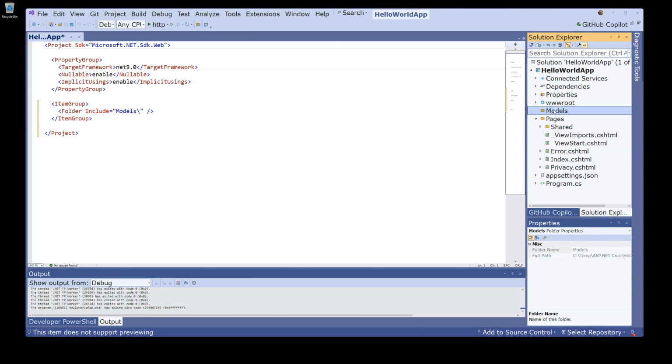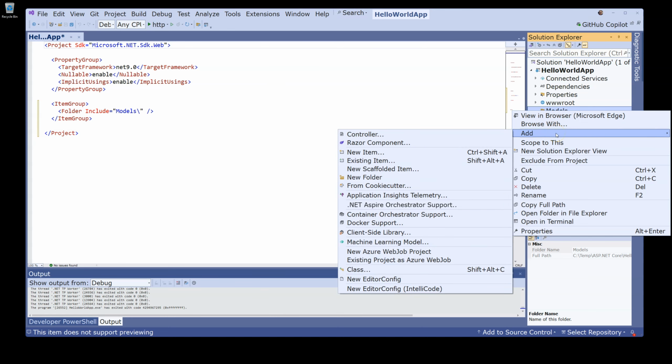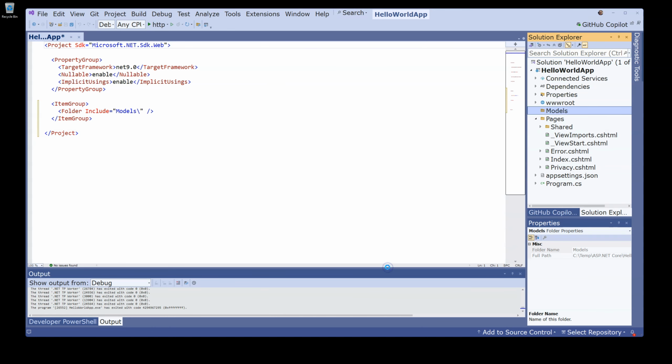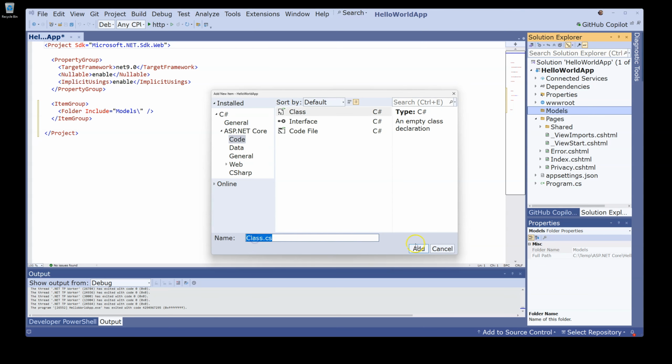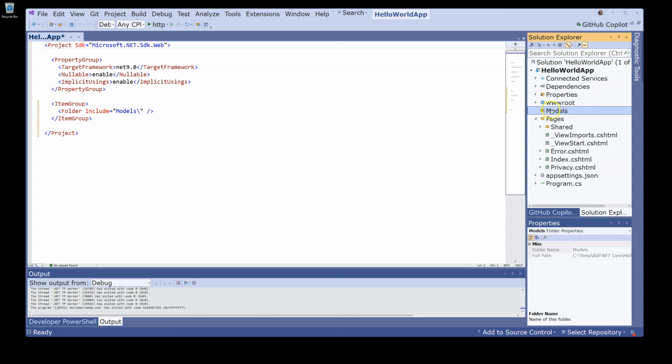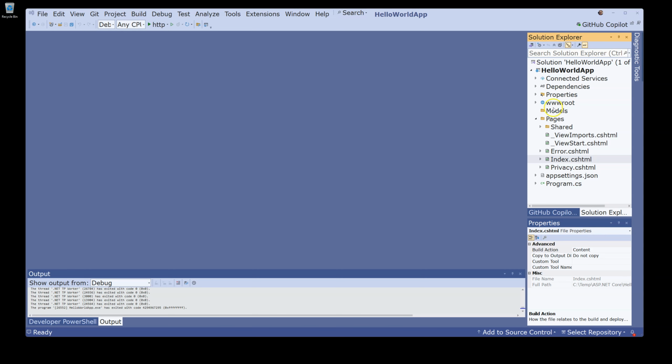That will not be part of this tutorial, but for later tutorials you typically need to create a folder where you can put all your classes, and the preferred name for that folder is Models. Then you can just right click, Add, and then specify Class, and specify a proper name for your class, and that class will be created within this Models folder. Now that we know the different folders and files and the purpose of these folders and files, let's start creating our first Hello World application.